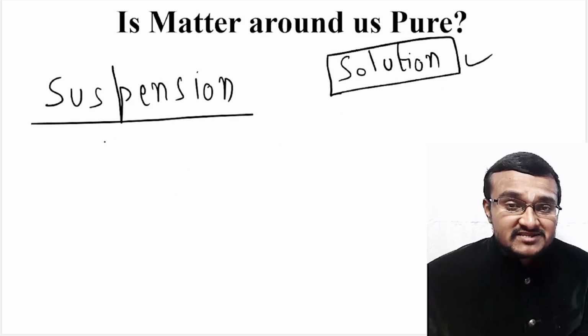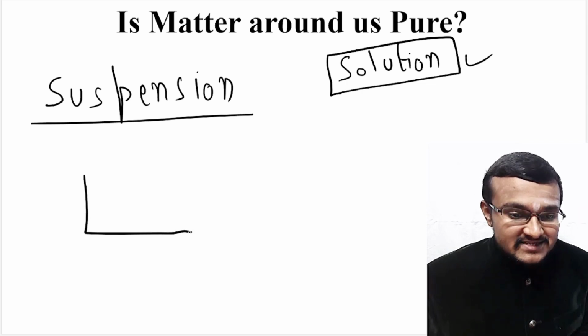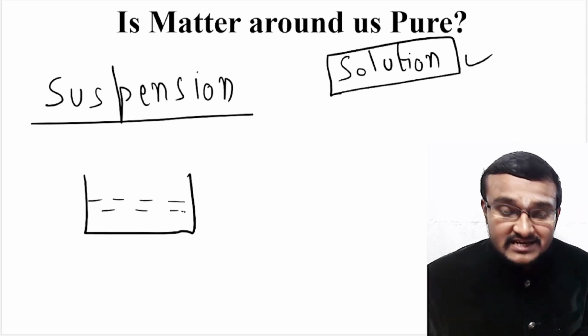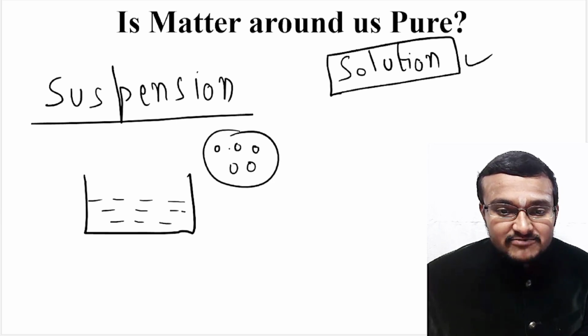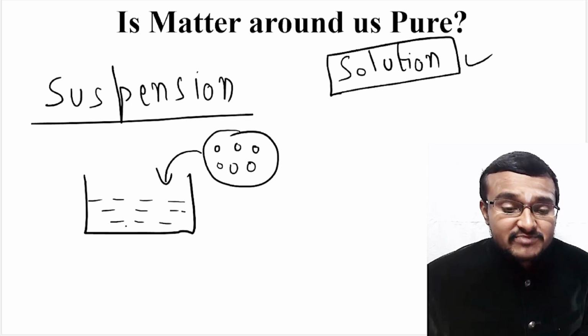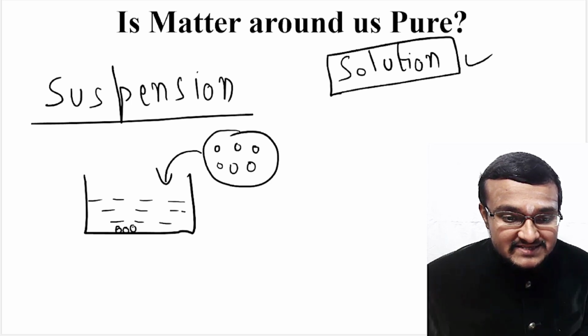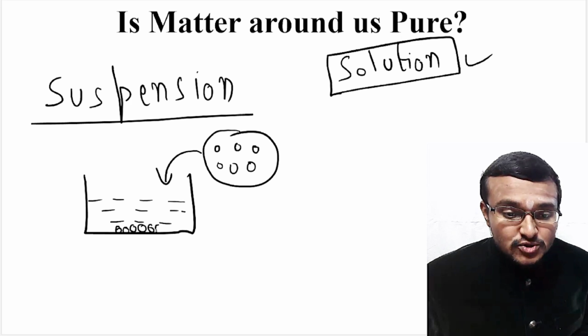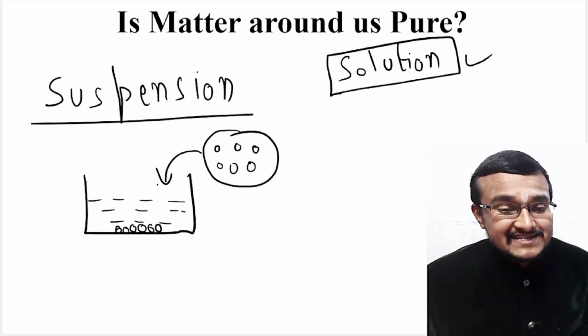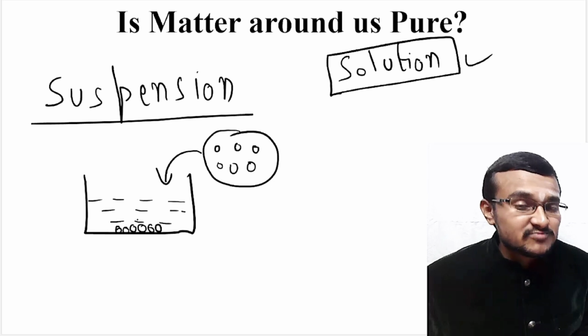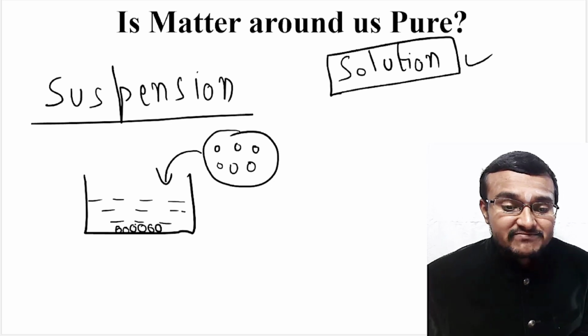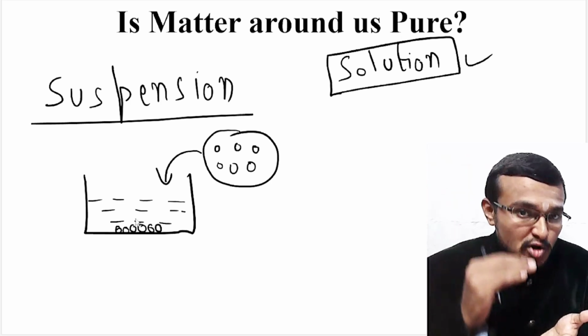Such a mixture was a homogeneous mixture and it was known as a solution. Here, suspension is applied for a heterogeneous mixture where solid particles are mixed in a liquid. Let's say you have water in a container, which is a liquid, and you have some sand particles. If you put the sand particles into this liquid, the sand particles will get suspended and settle at the bottom of the water. That shows sand is not homogeneously mixing with the water, but is mixing as a heterogeneous mixture and getting settled at the bottom surface of the water.